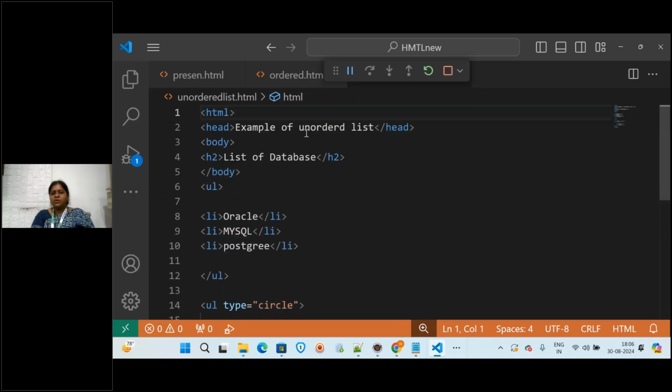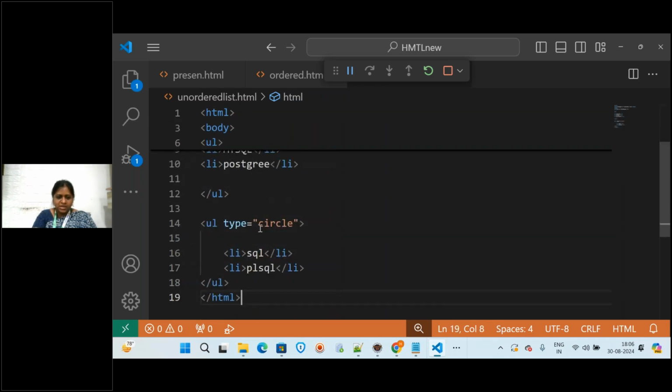So this is about unordered list. Okay, someone asked me yesterday, ma'am, how to use the center tag. I think I forgot. So the center tag is used to display the content in the center of the page. Whatever you write in between the center tag will be displayed in the center of the complete web page. See, suppose in the body tag, okay, the body tag is closed here. So let us close after the unordered list.